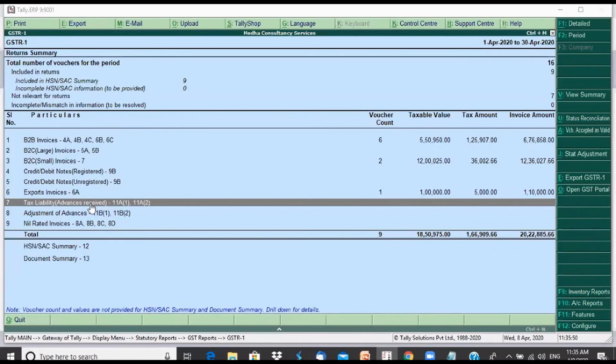Vinay, if you are not using voucher class, certainly it will flag saying that you are doing something wrong. But if you are using voucher class, then it will become very, very simple. It will not even ask you, it will automatically take. So I can just show you. Non-relevant returns. Guru Prasad, I am not able to understand. What is this non-relevant returns? Where is it showing on the screen?